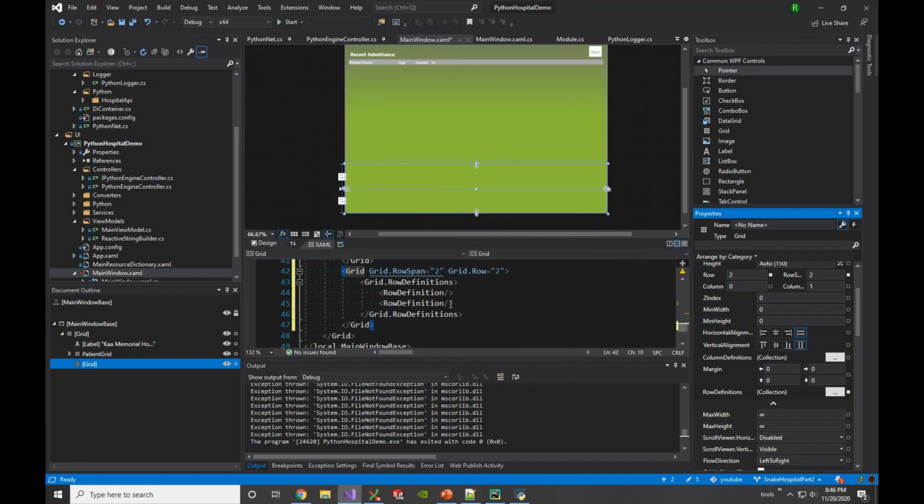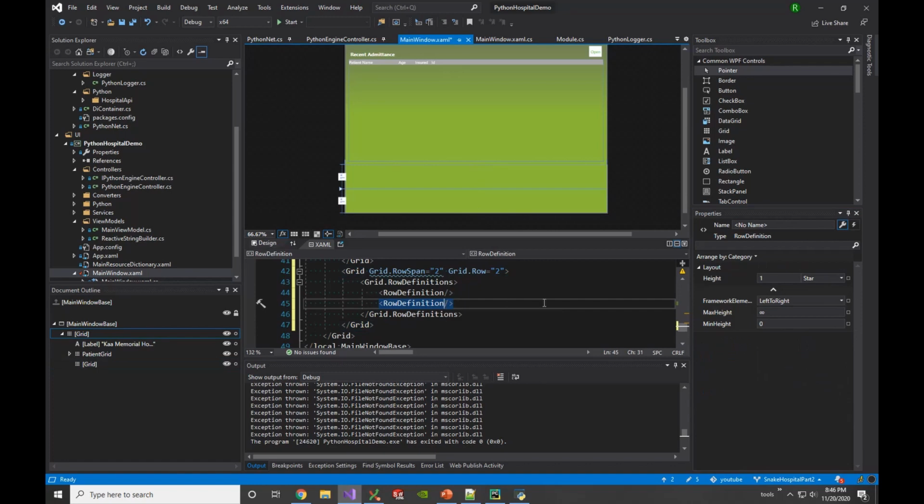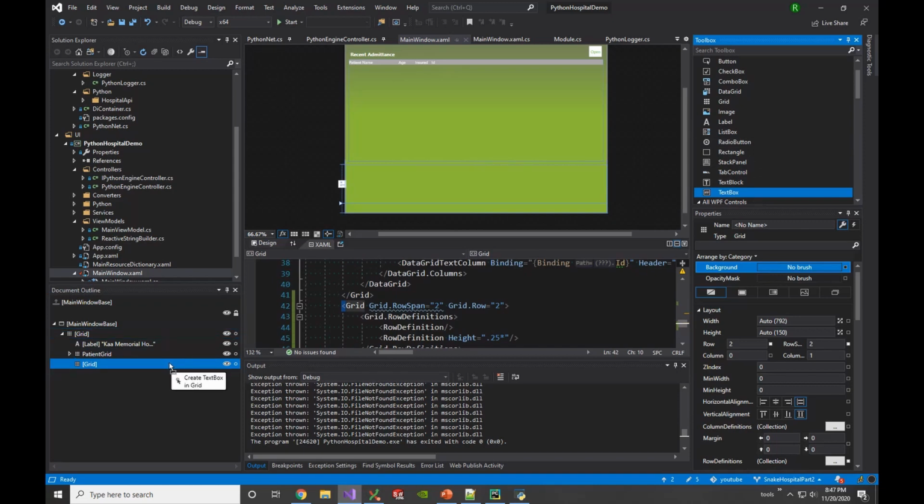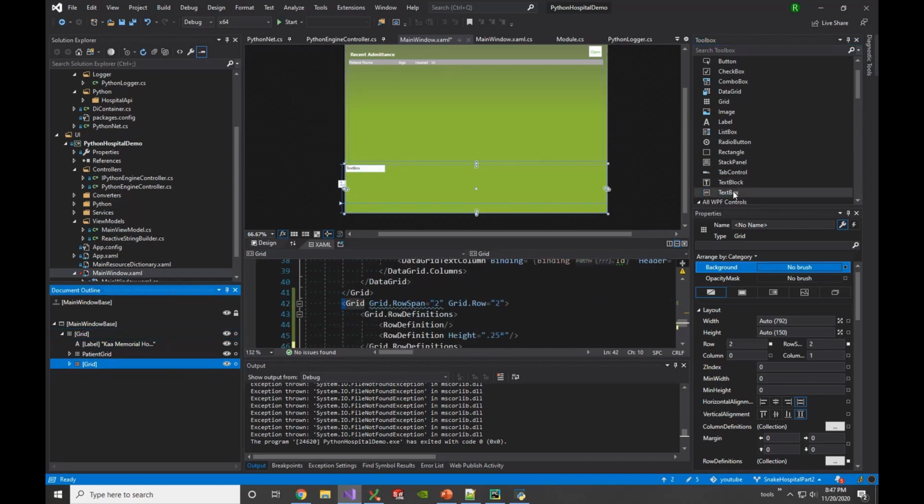So what I want to do here is also restrict that to, let's say, a height of 0.25 star. How's that? Yeah. Great. Let's put 2 text boxes within this grid. Text box number 1 and text box number 2.